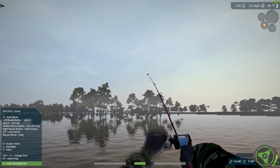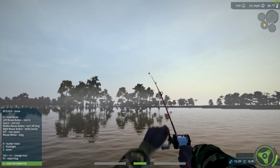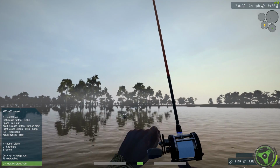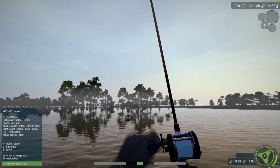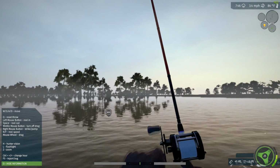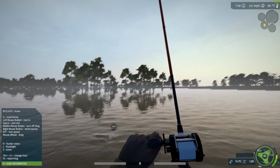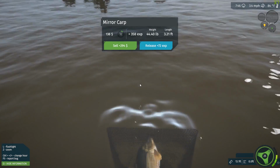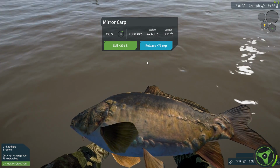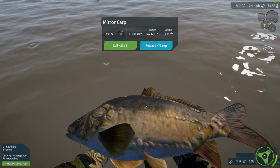I am really curious to see how big this fella is. Make sure I keep my pole up, that way he doesn't get off the hook. Whoa, that's a pretty big fish. 44.4 pounds. $294, guys. That is where the cash is, definitely.